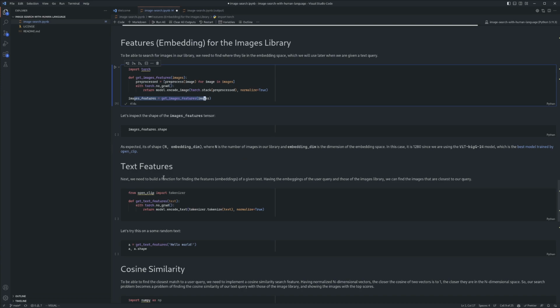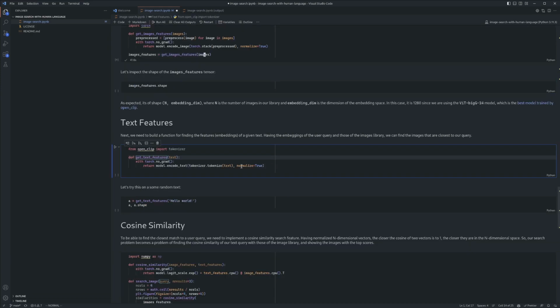Now what we need to do is something similar for text. Again, you provide it with a text, and then it uses the text encoder to give you the embedding essentially. Let's try to execute this one. And then you can see the text embedding is of the same size, obviously, because that's the only way you can unify them.